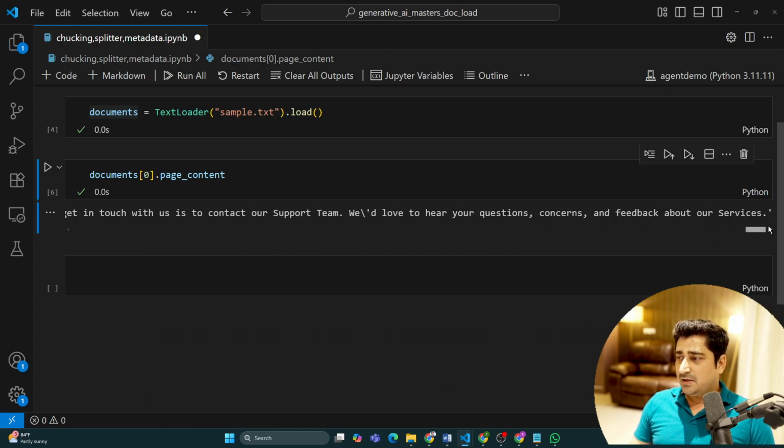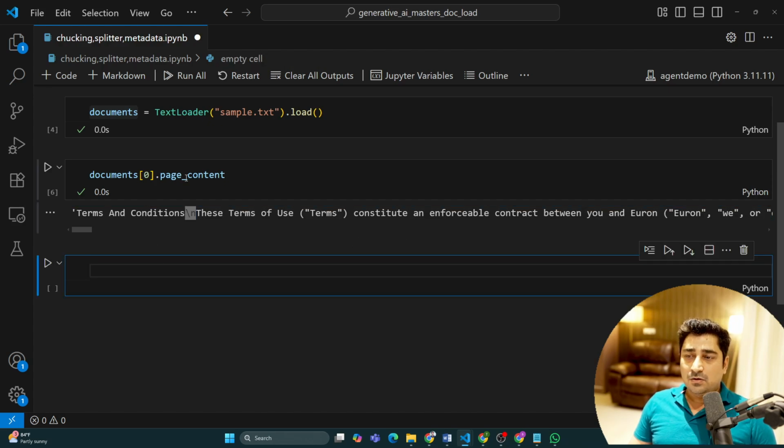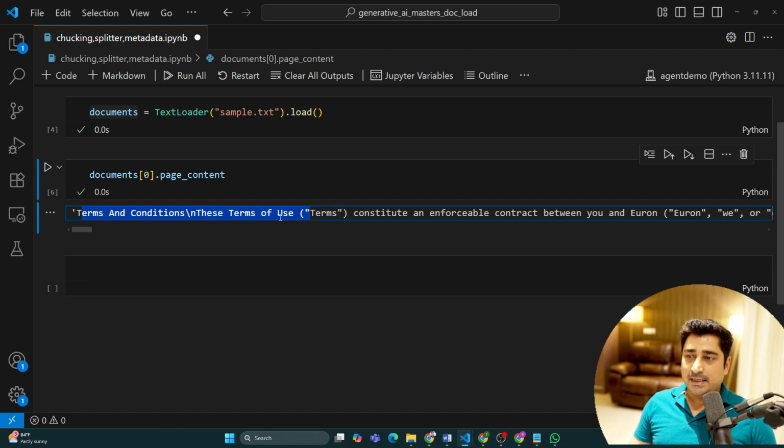Now this content is very huge, and in between you will find a lot of different kinds of syntax like \n, maybe commas, exclamation marks, a lot of things as part of this document. So how will I be able to break this data and convert it into small pieces, small chunks? This is where splitting of the data comes into the picture. So let's understand how I will be able to split the data.